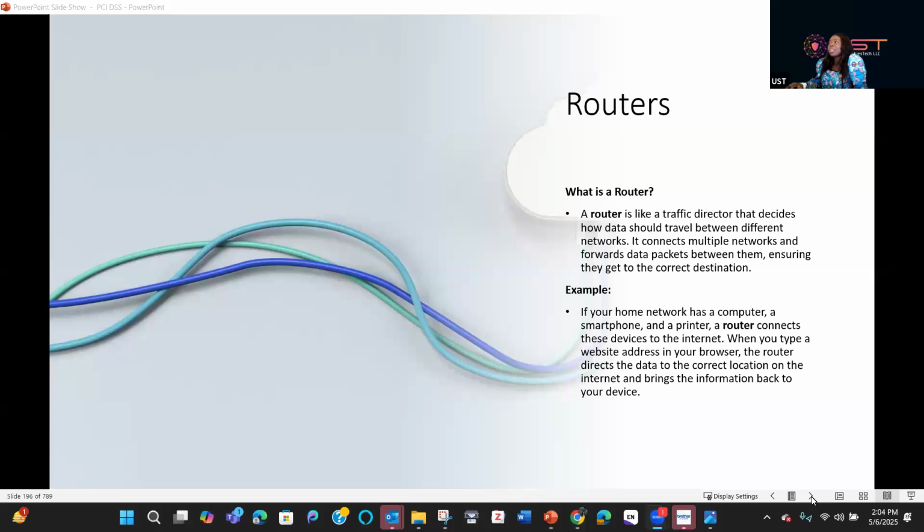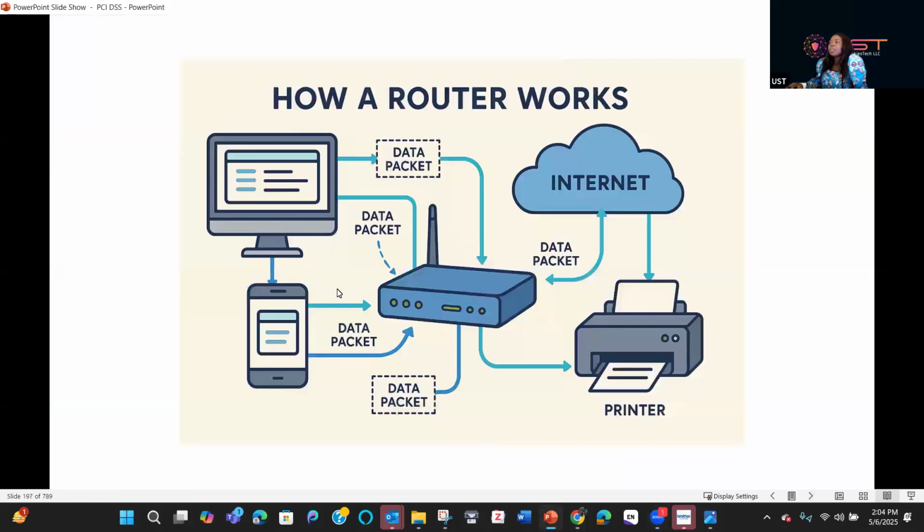And this makes sense because we already covered the concept of routers, and this is exactly what we have discussed. This is the main guy, the router. It will take data from all these other devices in your home network to the internet, and from the internet, it brings the connection back to your house.